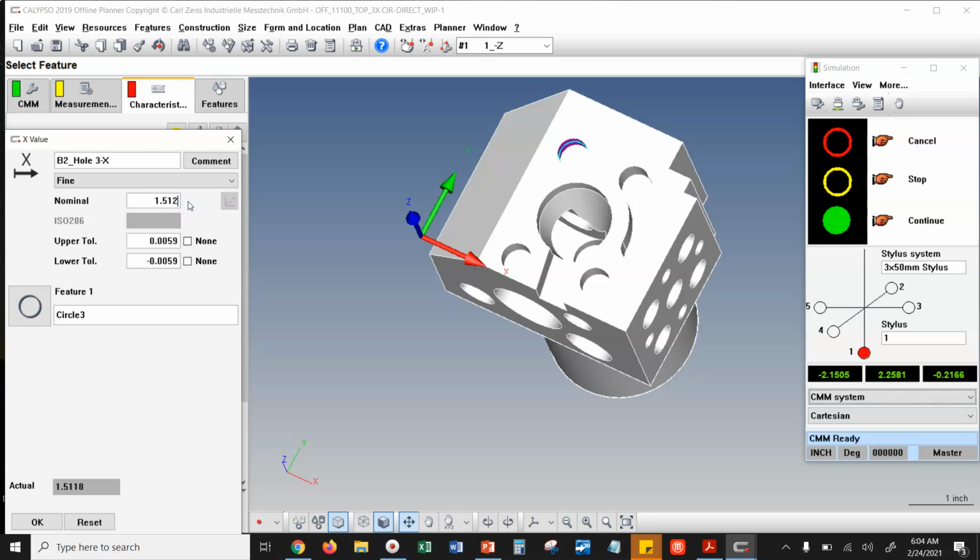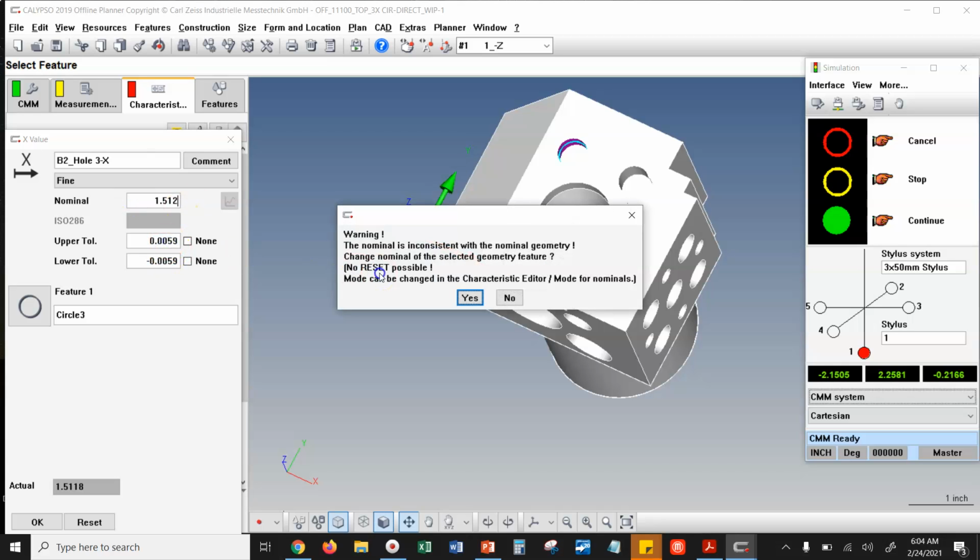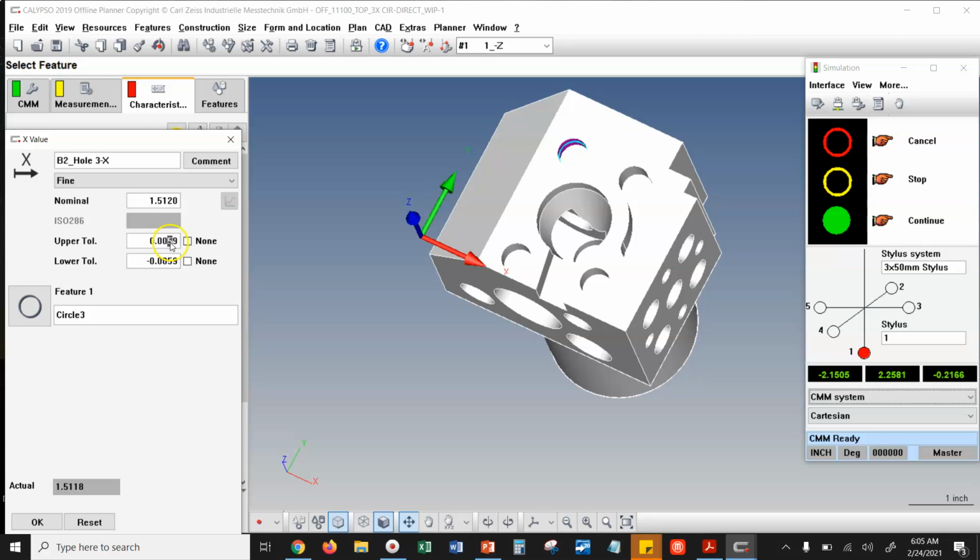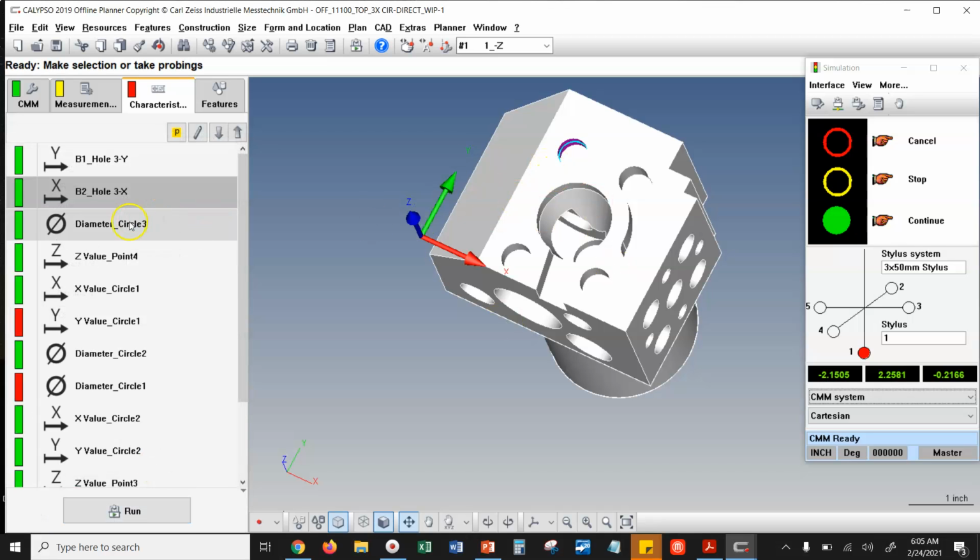You see the nominal came in slightly off. This CAD model was created. Okay, so it'll give me a little warning here if I change the nominal and it's not consistent with the model geometry. Do we want to change the nominal of the selected geometry feature? Say yes. That's just saying it doesn't match and you could be causing problems. In this case, I want to do that. Right, the CAD model was created with slightly different dimensions, 1-inch 5118, because it was created in metric originally. This is a German part, so it makes sense they would be using metric.